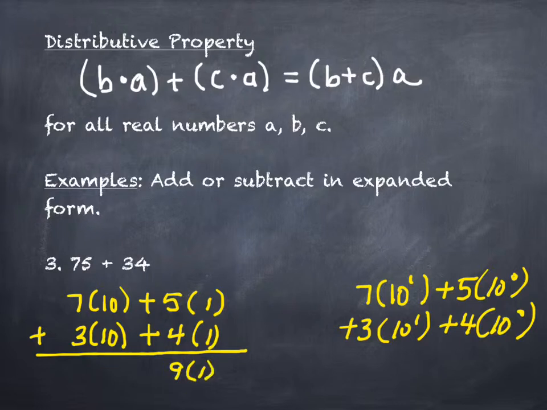I have 5 $1 bills in my pocket. You give me 4 $1 bills. Now I have 9 $1 bills. But then I also had 7 $10 bills in my pocket, and you give me 3 $10 bills because you're just so friendly. And then 7 and 3 would make 10 $10 bills. Legitimately, that is what you have, 10 $10 bills.